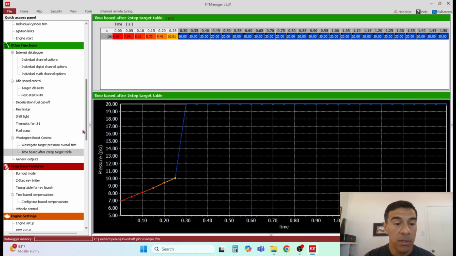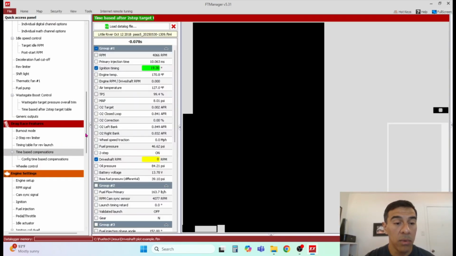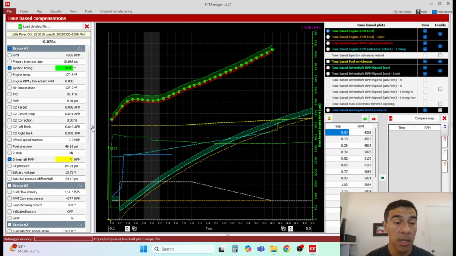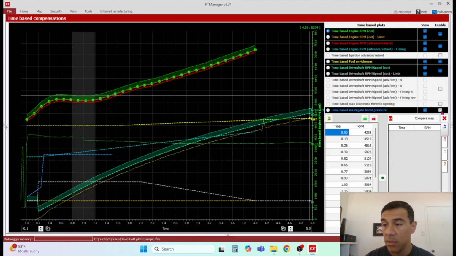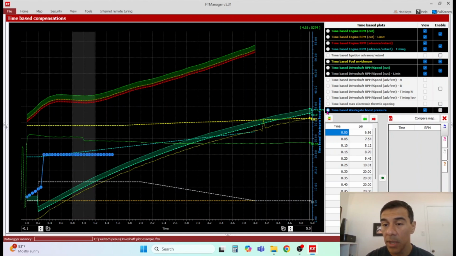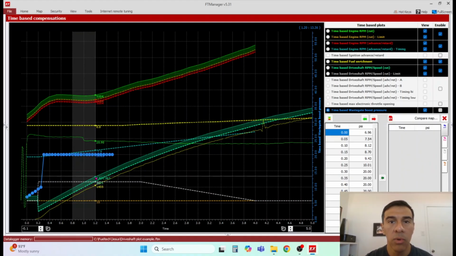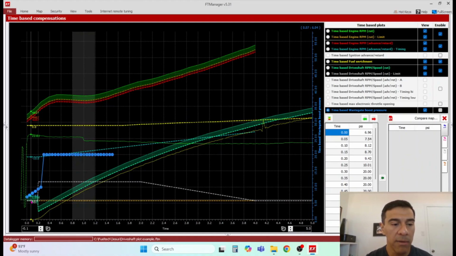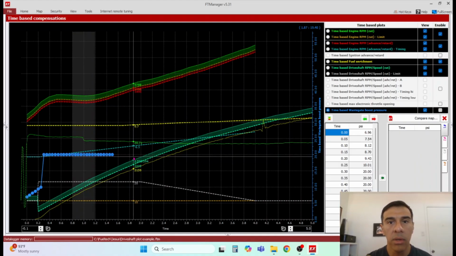This graph is going to show up on the time-based compensation when it's enabled already. So it's already enabled, and here's the graph right here. This is a good way they added this feature on the time-based settings, so that when you're working on your tune-up for the racetrack, you can adjust your boost controller, and in the graph you'll have a target number and actual wastegate boost pressure that you can reference from a log.